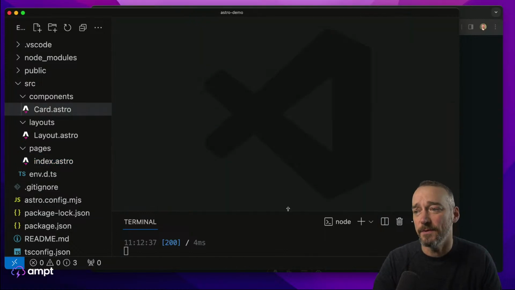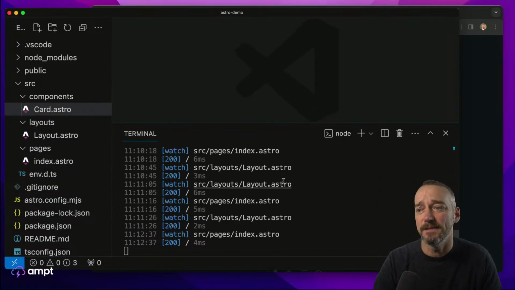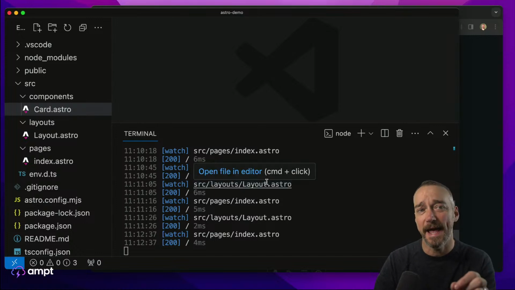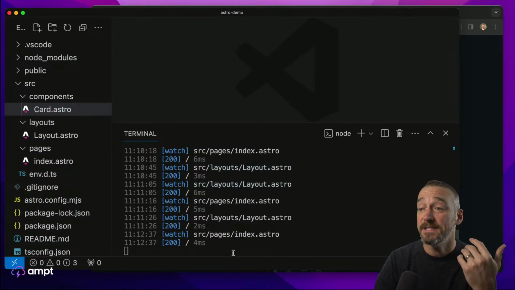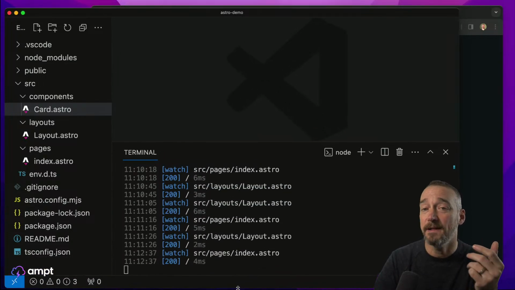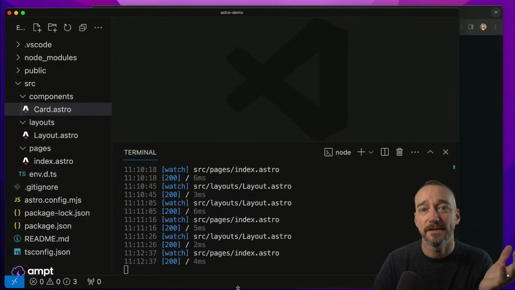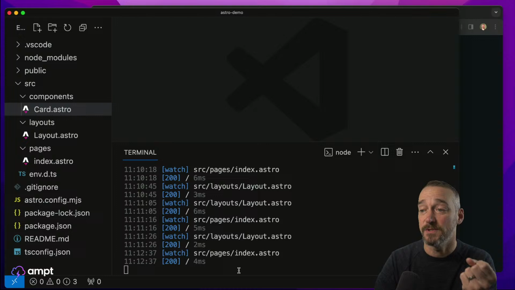So what we need to do is we need to install, and this is one of the really cool things about Astro, we need to install an adapter to make it work on Ampt. This is true if you want it to run on Vercel or on Netlify or where else? Cloudflare, any of these other places, you need to install the adapter, which is pretty straightforward to do.